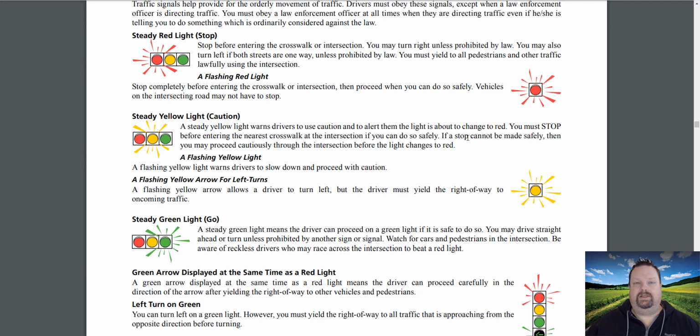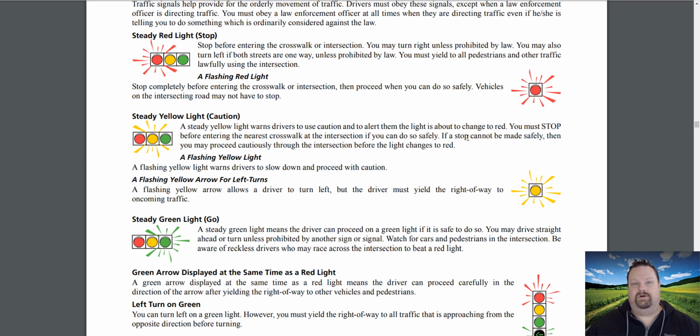Like I said, you have to consider the conditions of the road. Is it raining? Are the roads wet? Is it going to take longer to stop than usual? How close are you to the intersection? How fast are you going? For example, if you approach an intersection and you're fairly close, and you have the ability to brake hard and stop behind the red line, but at the same time you have a large 18-wheeler behind you, that 18-wheeler wouldn't be able to stop as efficiently as you can.